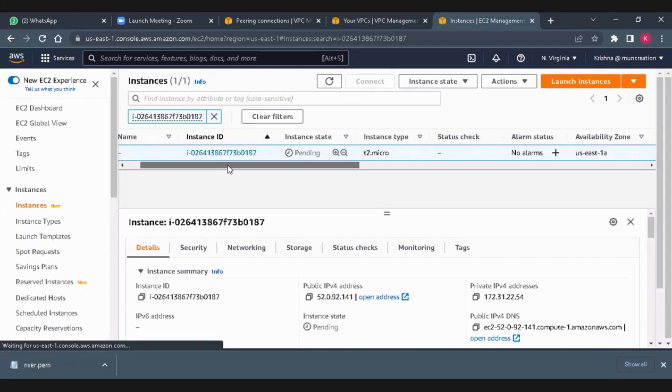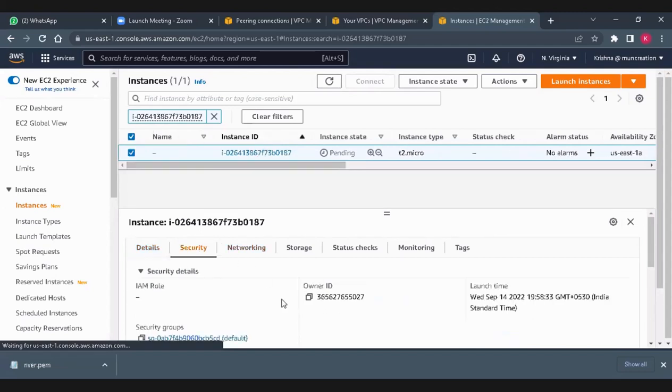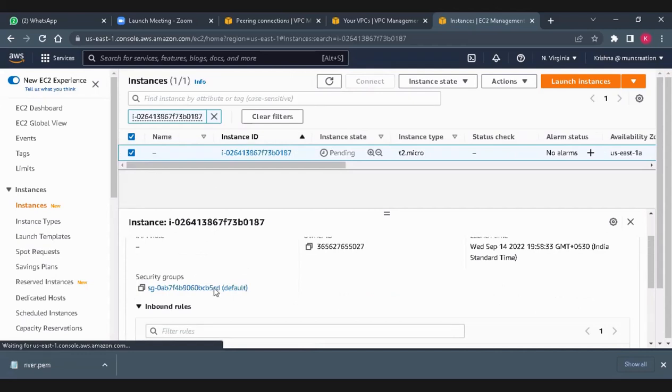So I have this instance in the North Virginia region. So let me change the rule of the security group.